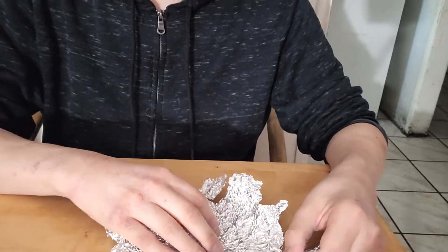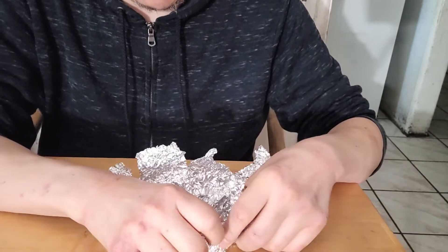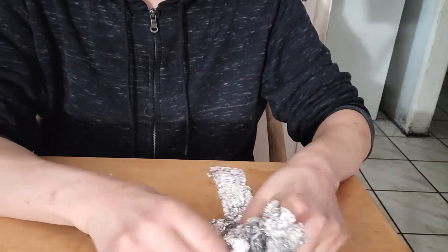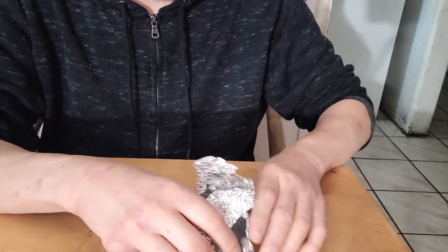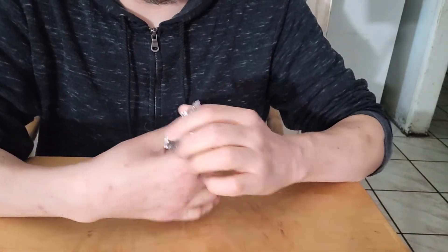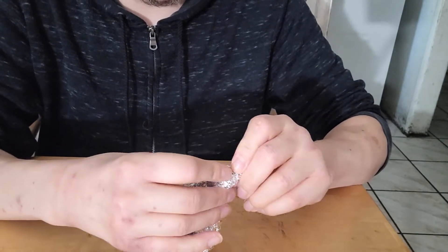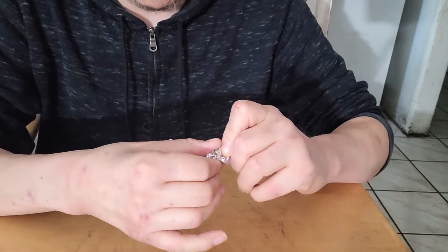Here we go — I think I'm gonna make like a little duck or swan, I don't know, I can't see. I'm gonna shape it up, make like a little basket, and pull all the edges up together to see what kind of shape we can get. This piece seems to be longer so I'm gonna crumble that up together or twist it, and it's gonna go up and down and make a beak like a little duck beak. Remember, I am blind.